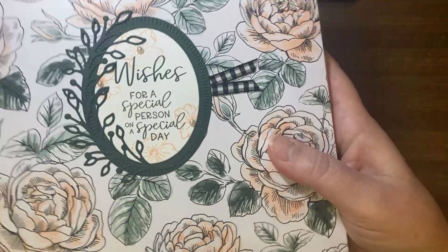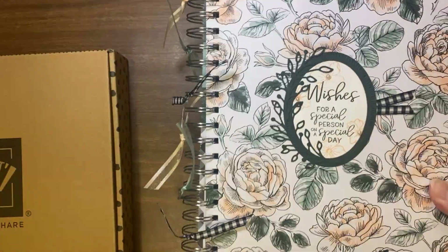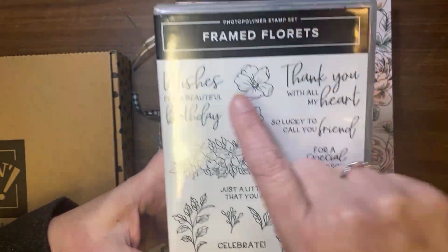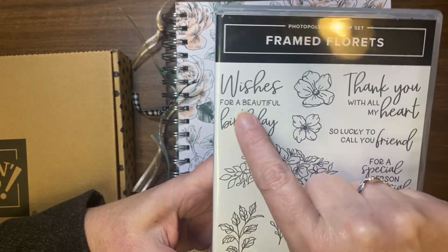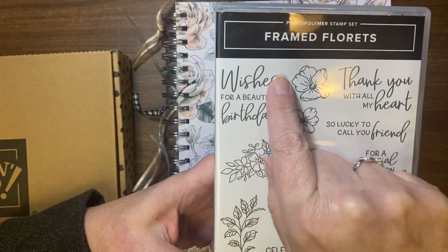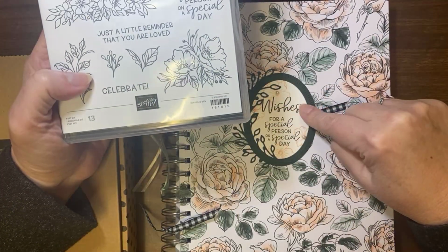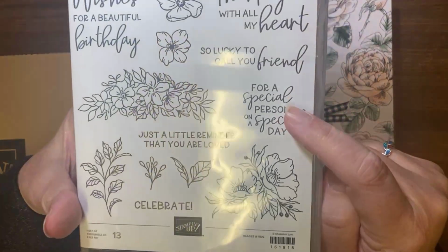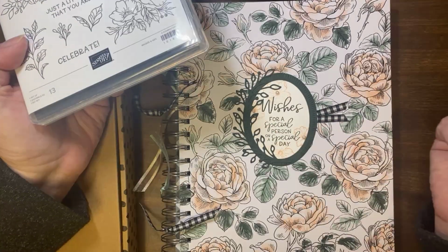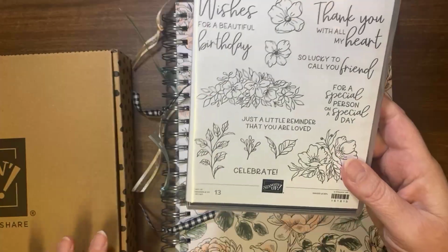Look at that. Wishes for a special person on a special day, but it's not one stamp. I'll show you what I did. I used the framed floret stamp set, and this is where I got the word wishes. I put it on my block, and then I put a post-it note on top of the rest of it. And I inked it up and then removed the post-it note from the stamp and stamped it on the oval here. And then I took this one here, which says for a special person on a special day, and I stamped that just below. So it looks like it's one big stamp set. So don't forget you can do that. You can mix and match different stamps.